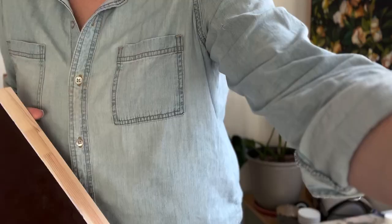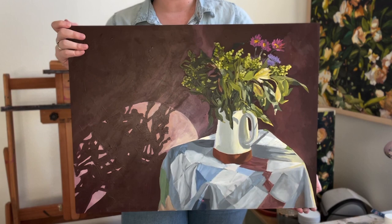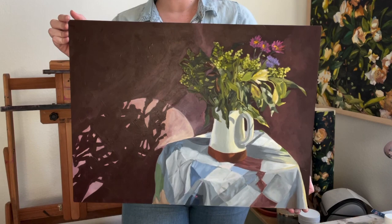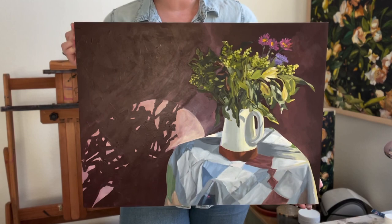Since I did not film the end of adding in the shadow, here is the final painting. I'm super proud of this. Love the way it came out. I felt very challenged in a lot of it. The quilt, the shades of green, the shadow that I repainted literally 12 times. But I kept working on it, and I'm so happy with the end result.